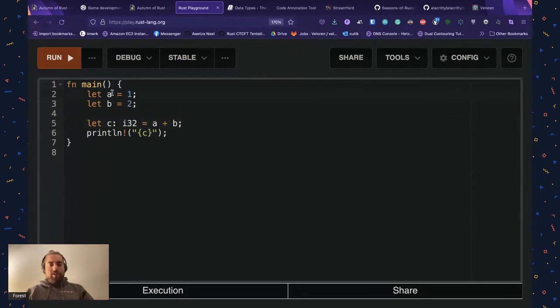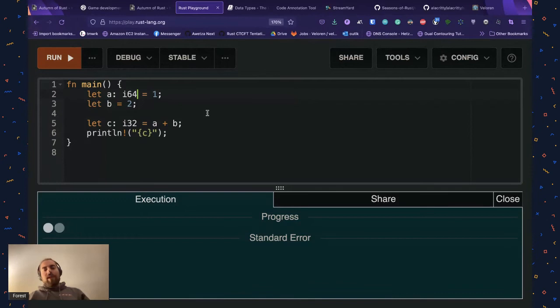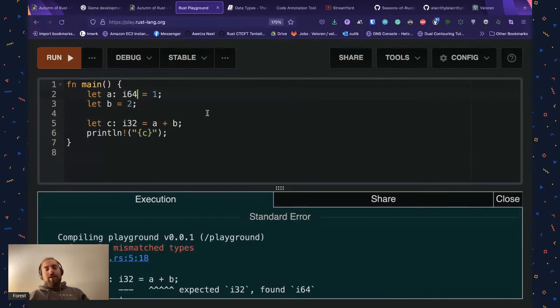So what I'm going to do is make this an I32, and make this an I64. And so right here, Rust is going to go in and figure out what B is because of how it's being used in this equation. Rust says, okay, what we need to add these two numbers into needs to become an I32 because that's what C is.